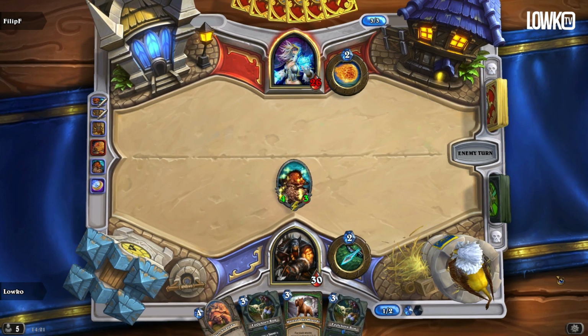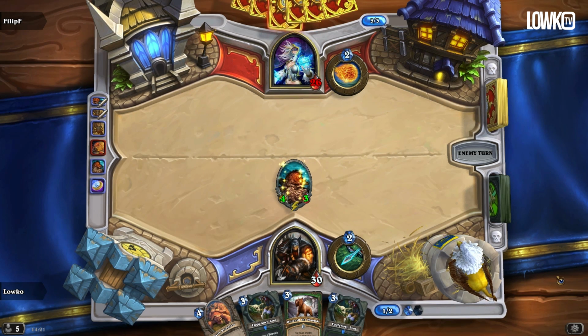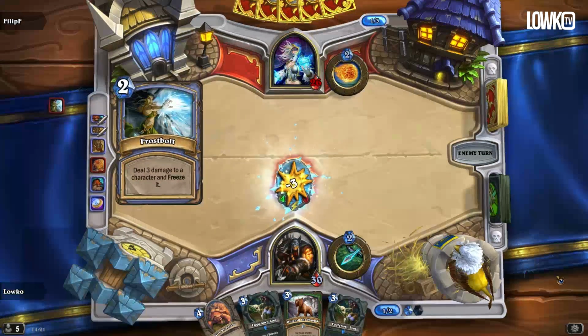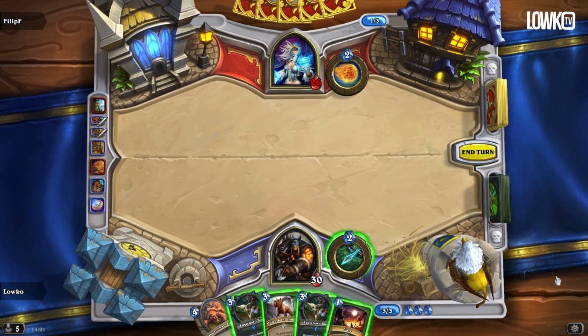Now, I've watched Reynad quite a bit, and he actually plays it very interestingly. He oftentimes decides to go for, oh, that's actually annoying, going for a frostbolt, but he oftentimes plays it straight to the face without cleaning up the board all that much, and it ends up being really strong.